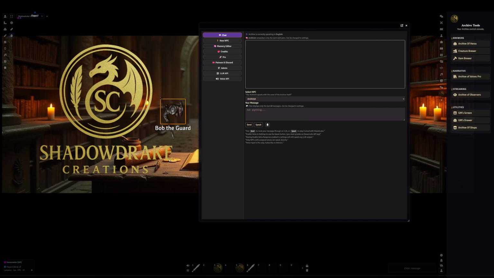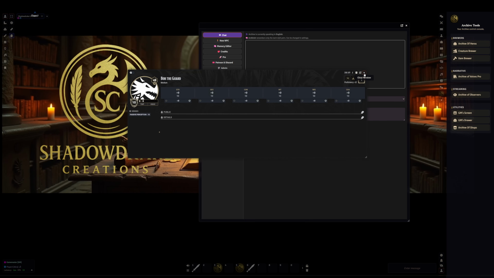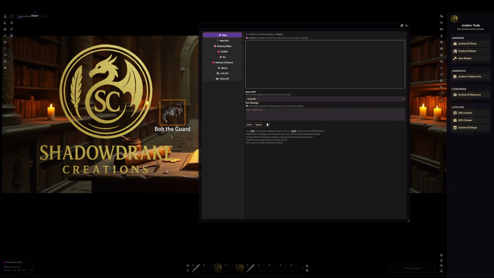First, let's talk about actors. Why would you want your NPCs to have an actor? Well, that answer is simple. The actor gives that NPC a token that can exist directly on the Foundry canvas, like my boy Bob the Guard here. Bob the Guard is one of my NPCs. You can open him up as the GM and see it's just a basic character, nothing special about him at all, other than the fact that he is linked to a memory journal.